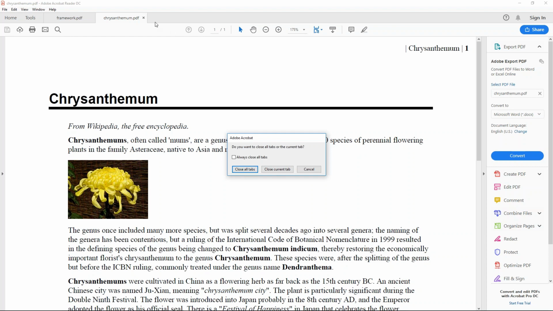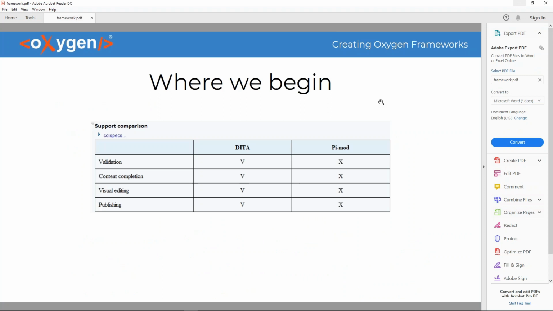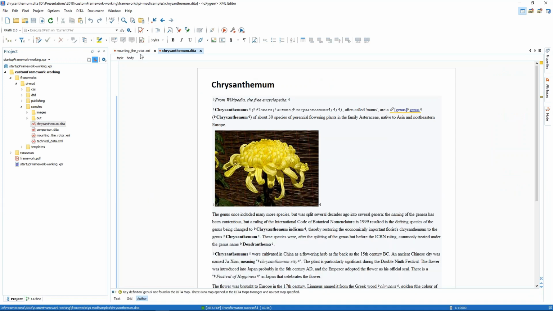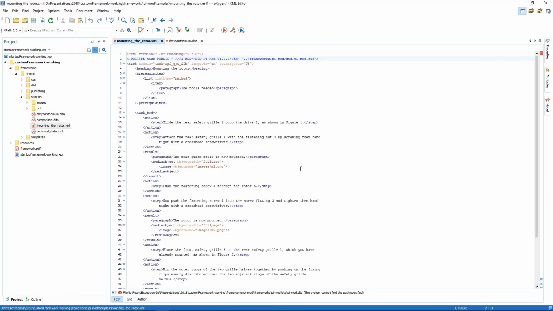Now, sorry. If we take the Pmode document, this one is a task about how to mount a rotor on a fan.